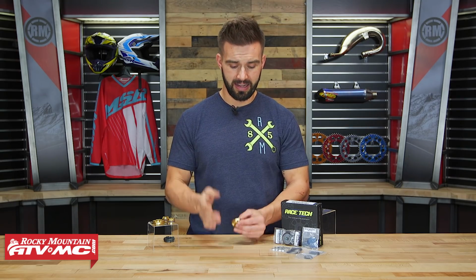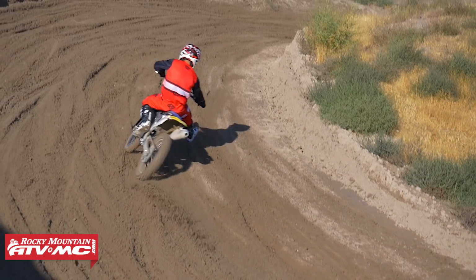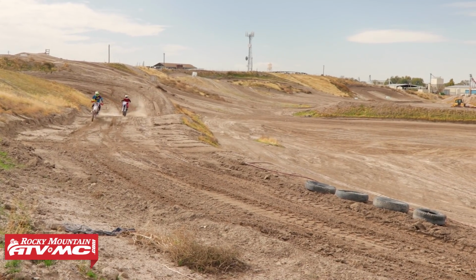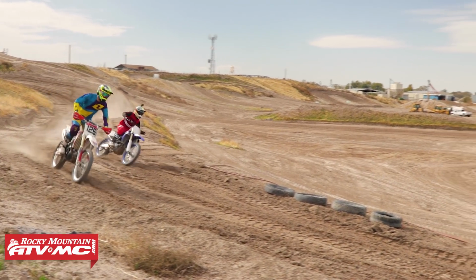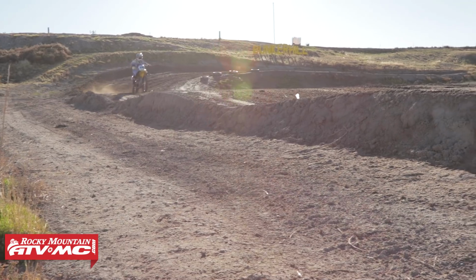And the reason I say that is every rider is different, okay? So that means that having your bike set up for your weight, your skill level, the type of riding you're gonna be doing, it makes a huge difference in how your bike is gonna perform. It's gonna make you more confident. It's also gonna help you be a better, faster rider too, if that's what you're looking for.